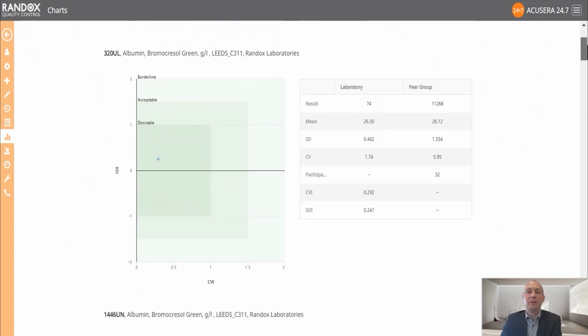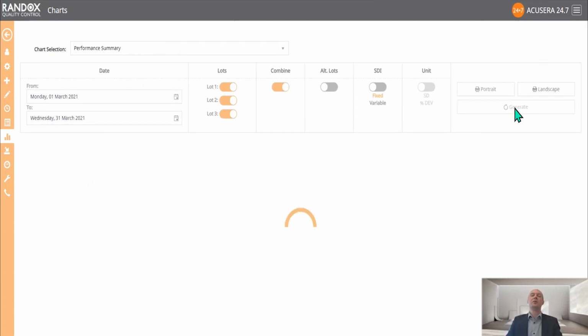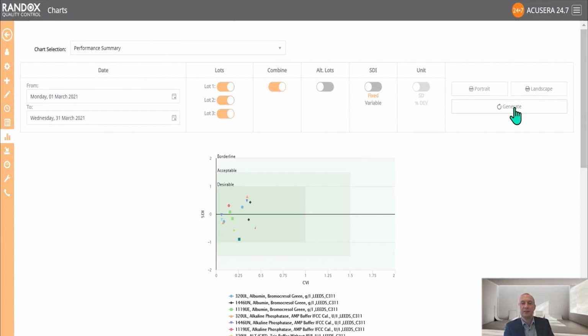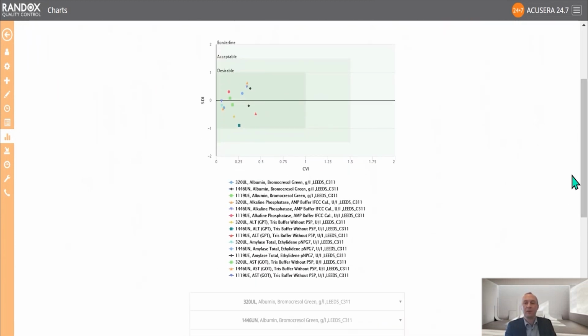So you no longer need to wait for your EQA results to come in to see how your lab compares to your peer group. You can run this for any date range you select. For this example, we're just looking at the whole month of March and how this lab's data compares to the peer group. And just like our histogram and our Levey-Jennings, we have the ability to combine multiple analytes onto the single chart, and we can then print or export this chart.